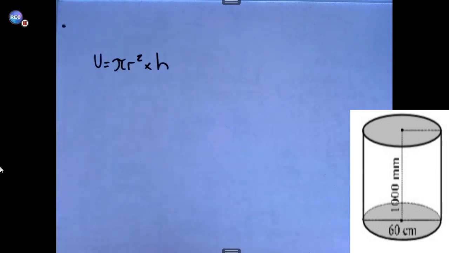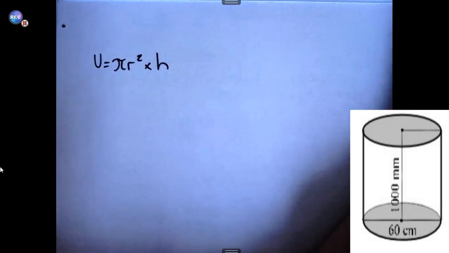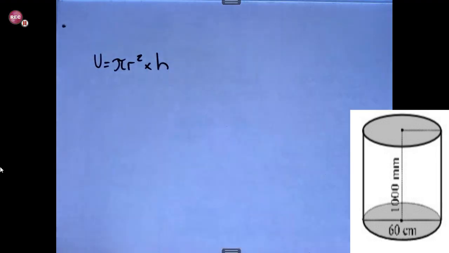Now, as you can see at the bottom right here, the cylinder that's given to you has a diameter as well as a height. The only way that you can distinguish between the diameter and the height is that the diameter is always written in the middle of the circle, and the height is written along the side from top to bottom. Diameter is always in the middle of that circle, while radius is always written on the side of the circle.